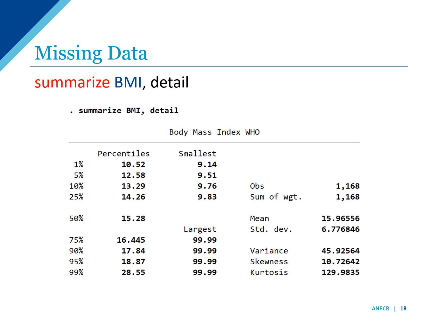When we summarize BMI with detail, we see that the largest percentiles contain values of 99.99, which is odd because I doubt that there are actual children in the sample who have a BMI of 99.99. Sometimes you have to go back to documentation of the survey or data collection process and see what other potential entries or values for missing values may be used in each variable or data set.